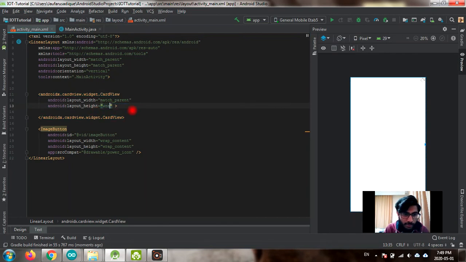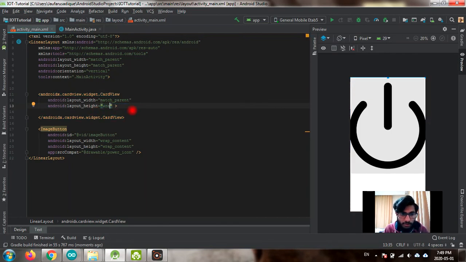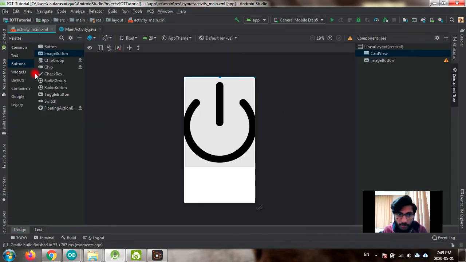Now I can go on and I'm gonna put wrap content here. And layout. Oh, hold on a second. Now the image button seems to be not what I exactly expected.